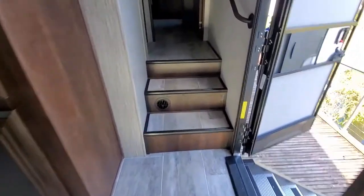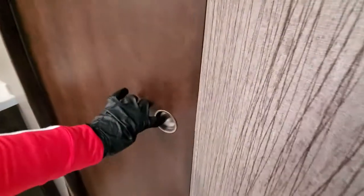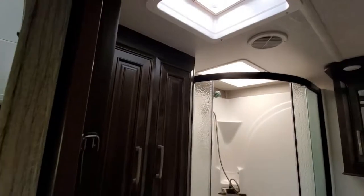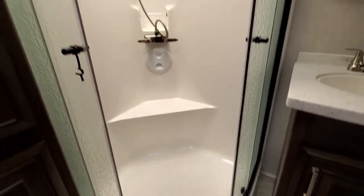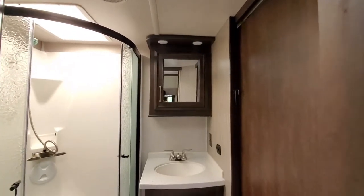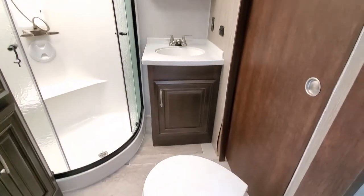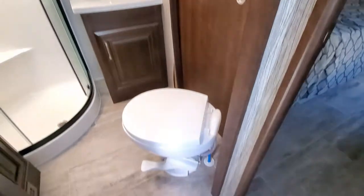So let's go ahead and go up the stairs. It looks like a door that will slide open. And this looks like it has a dual entry here from the master or from the main hall for the bathroom, where you have storage closet and a decent size shower. You have your sink with storage on the bottom as well as medicine cabinet storage on top. And for those of you that missed the toilet, there it is.